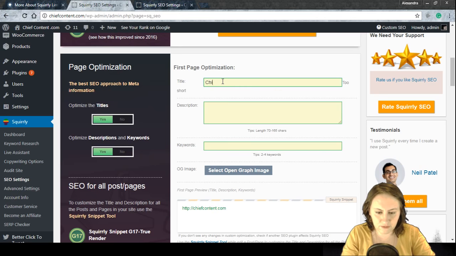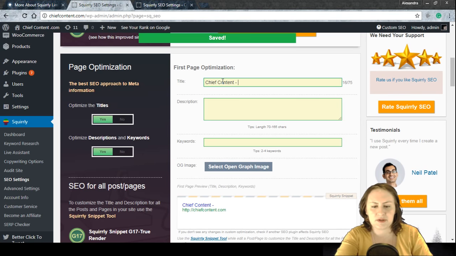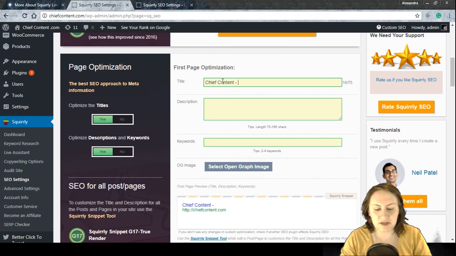So the title for the first page, let's say it's just going to be chief content slash, and as you can see, Squirrly keeps on saving it. It's going to give me a save notification, and then the preview here is going to change as I edit the information.